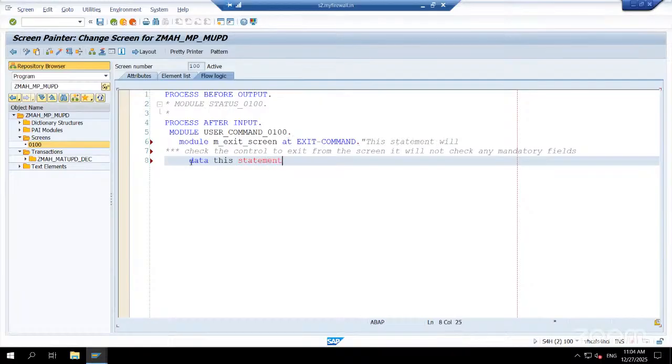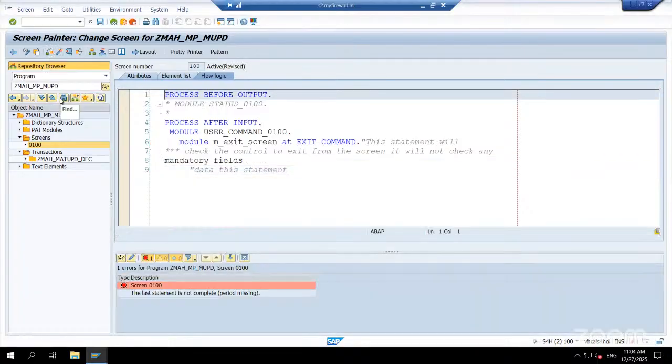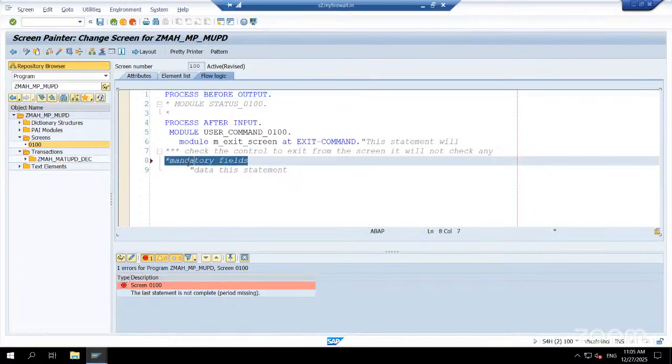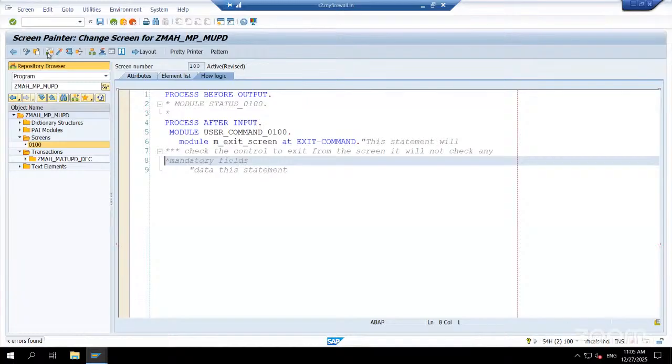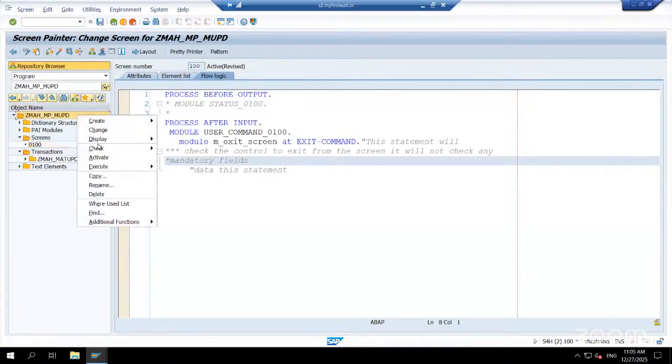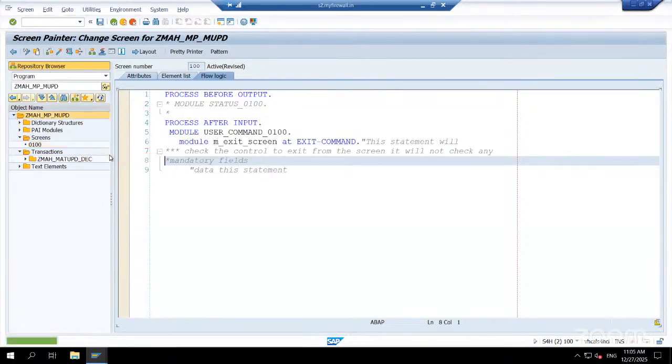Okay, let's comment this one here. Fix syntax. Activate here. Okay, this is the concept.